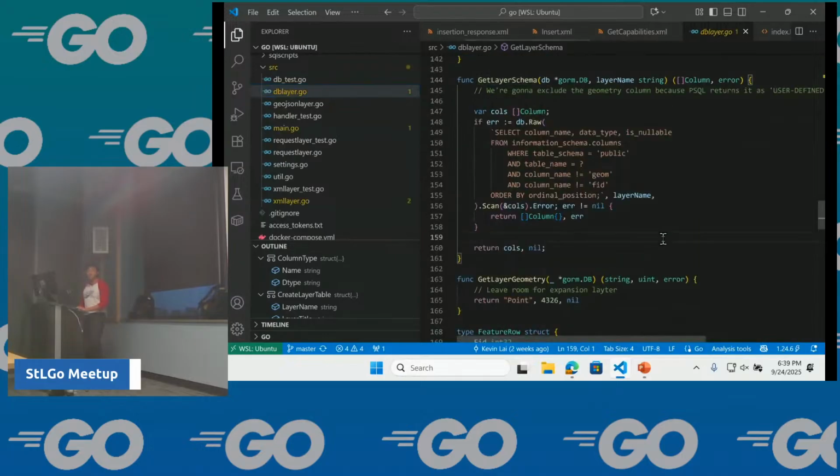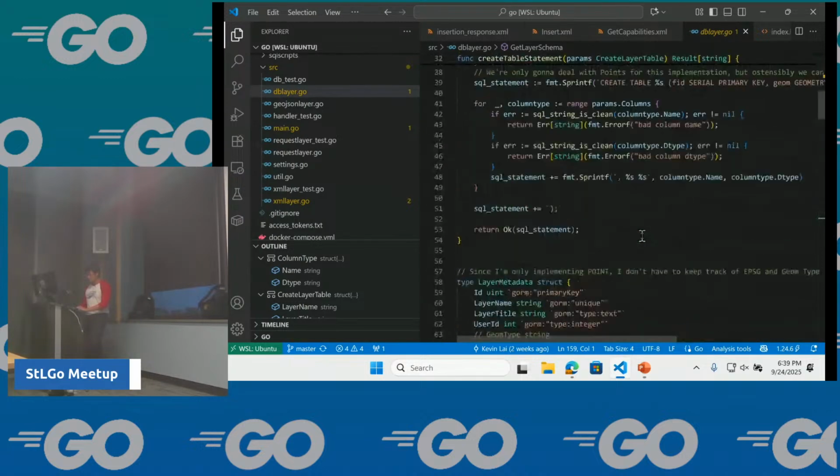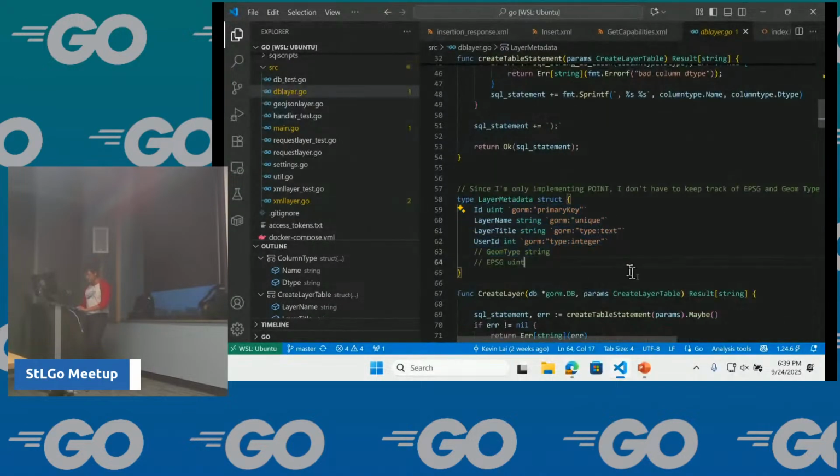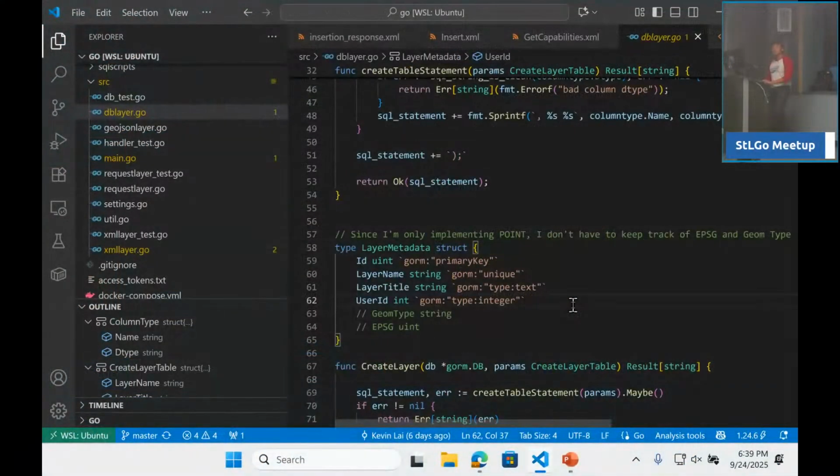If you work with Gorm, you know that if you want to define a database model, you can create a struct. Something like this, right? Where you tell it this ID is a primary key, and then when you call the auto migrate function, it's going to create a table for you. But one of the annoying parts about this is the fact that the user can define your table schema, which means you can't rely on Gorm to do it for you.